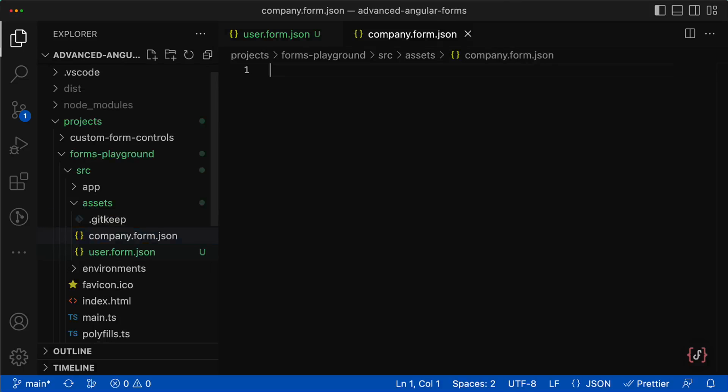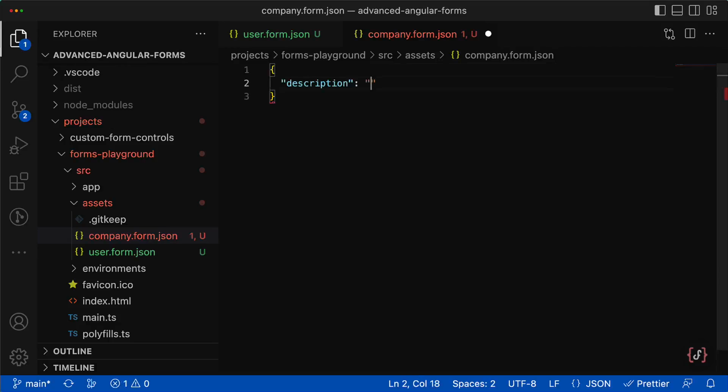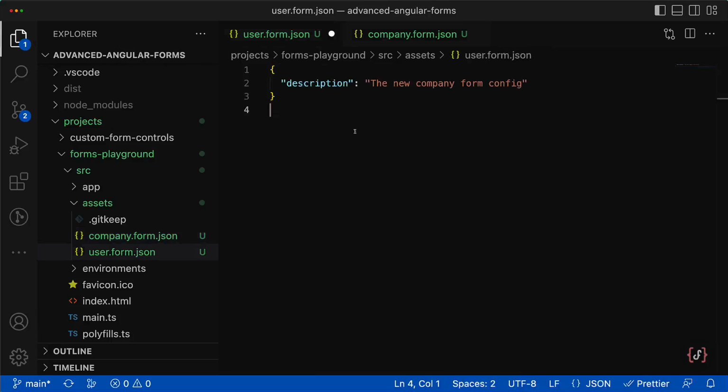At this moment, we will not be describing the exact config of the form. This is something we will do in the next video. For now, let's just drop some description property where we will describe the intention of this config. And I'm going to do the same for the user form.